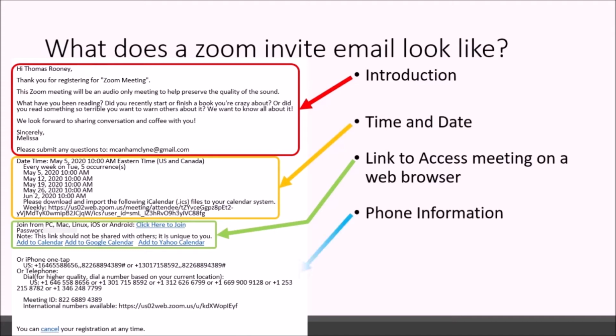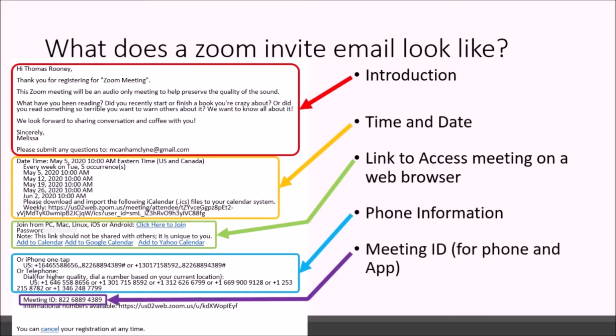Below that is some information on joining the Zoom meeting using a phone. I'll break this section down in more detail in a minute. Just below that, we have the meeting ID number. This number is important if you are joining Zoom using an app or dialing in from a phone.